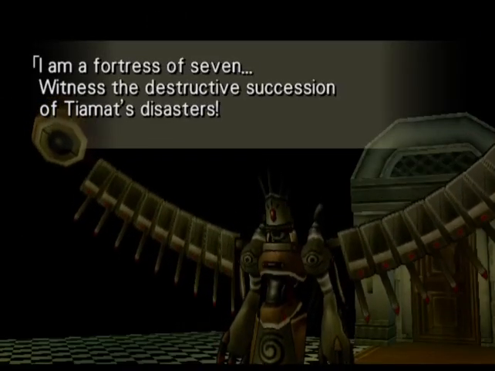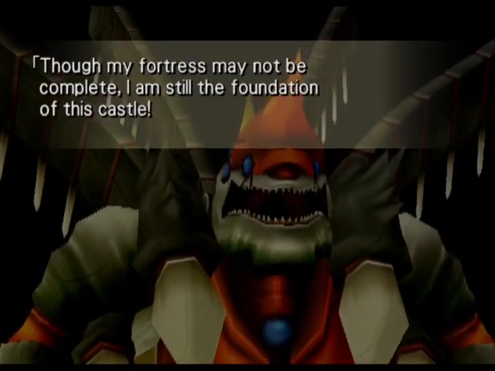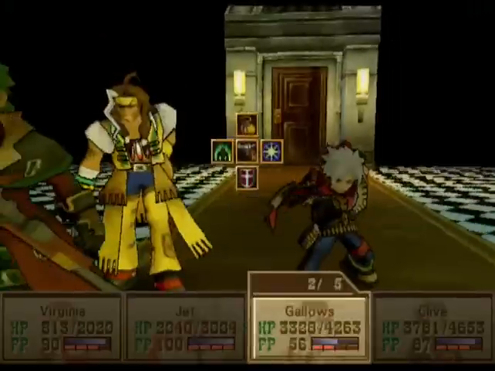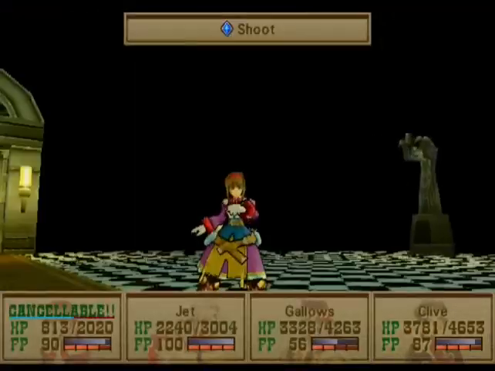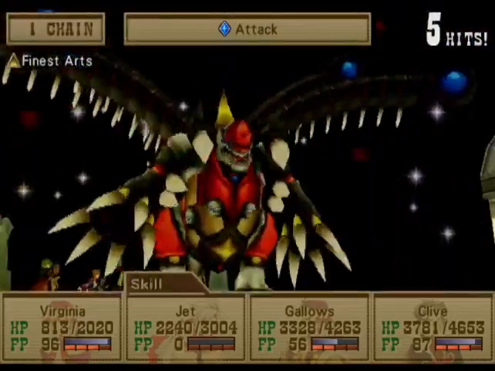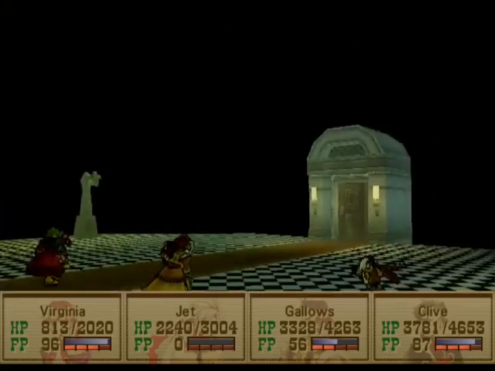I am the Fortress of Seven, witness the destructive succession of Tiamat's disasters. Though my fortress may not be complete, I am still the foundation of this castle. Phase 2! Against Tiamat. I'm gonna kill in one shot, probably, because it carries over from the previous fight, which means Jet is ready for Finest Arts right from the get-go. Yep, one shot. Didn't even get to see what he could do. I believe Tiamat is the one that fuses all powers of the previous disasters that he didn't kill.